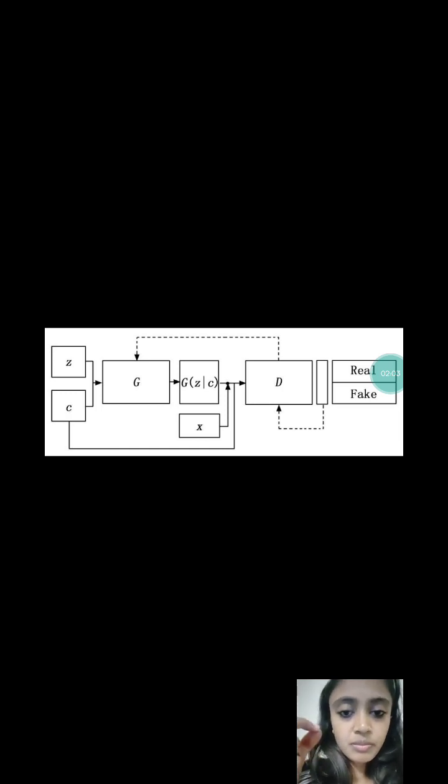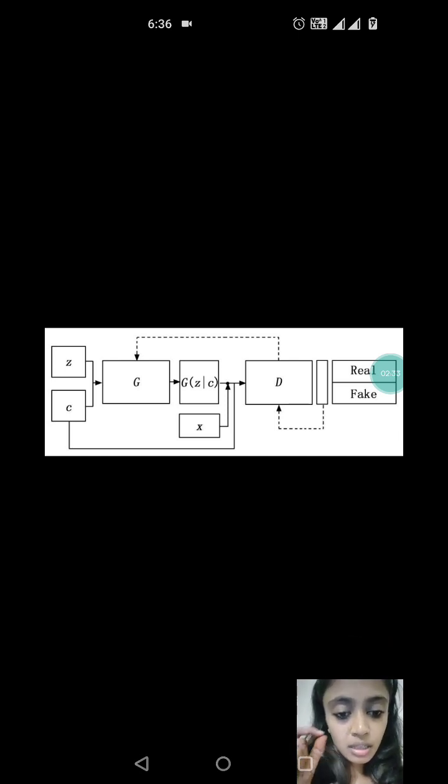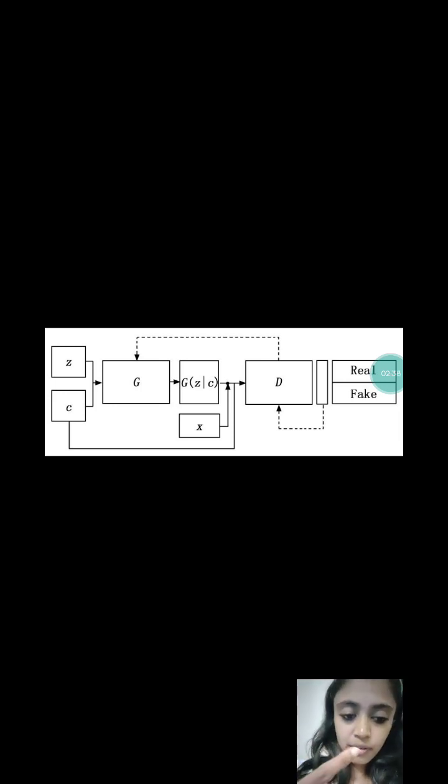For example, the generator is creating an image which is a real one, and the discriminator fails to detect it as a real image, that is, the output we are getting from the discriminator is fake, which means the discriminator part has failed to detect the correctness of the output. So the discriminator part needs to self-analyze, update its algorithm, and recheck or re-verify it.